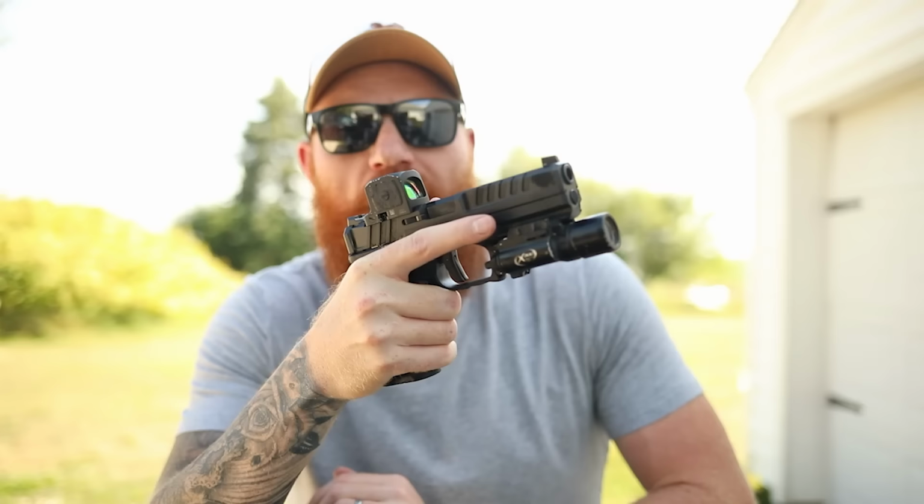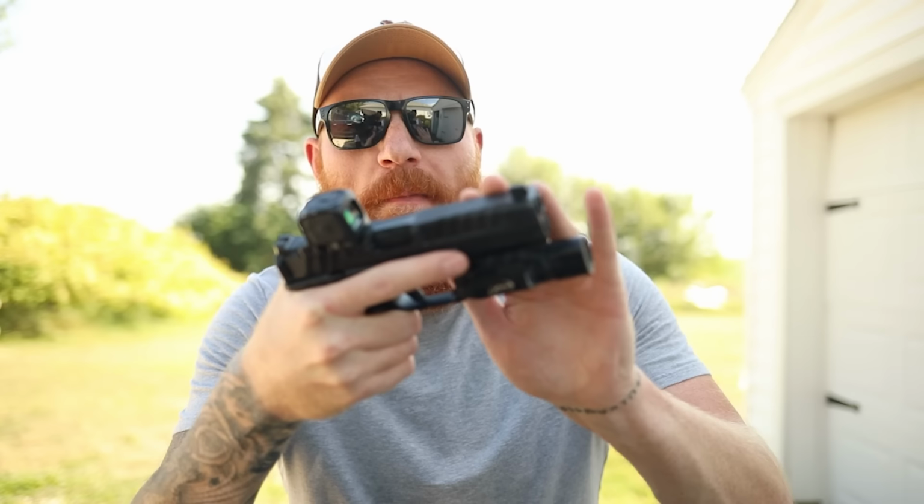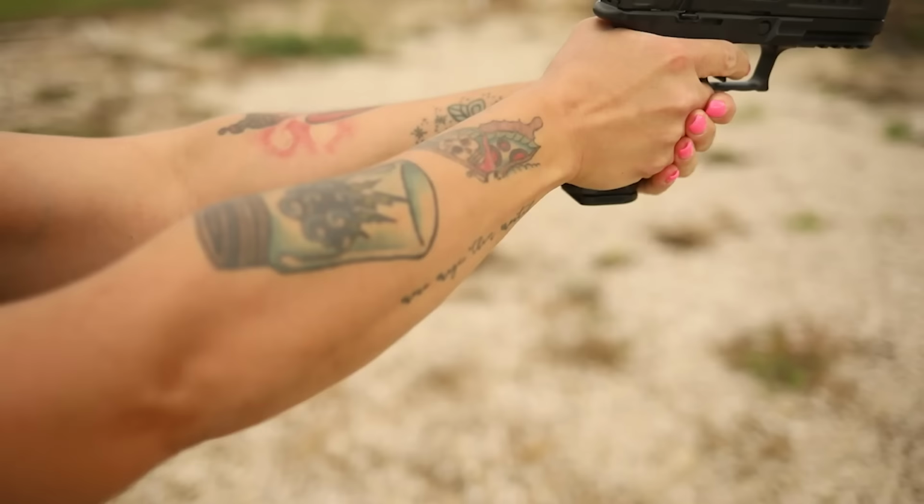And that's something I like to do in USPSA, so that's something I like to do in my self-defense training as well, if I'm able to, and the Springfield Echelon allows me to do that with those awesome serrations.